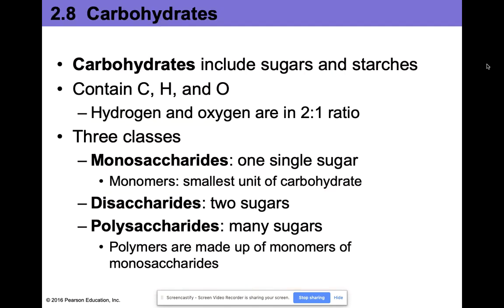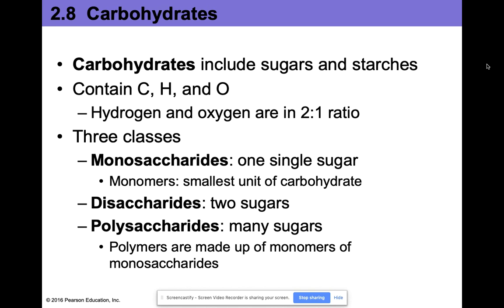So our first macromolecule we're going to talk about is a carbohydrate. Carbohydrates are sugars, carbs, sugars, starches. Okay, they contain CHO. I call it CHO. So we're going to learn CHO, and CHON-P. This is our first CHO. It is carbon, hydrogen and oxygen, and it has a special ratio here, a 1 to 2 to 1 ratio, which means that there's twice as much hydrogen as carbon and oxygen.